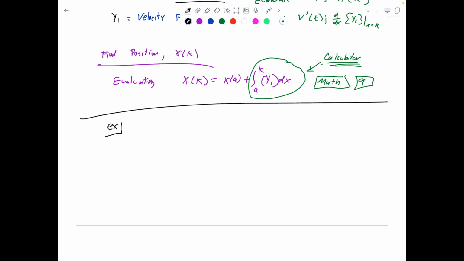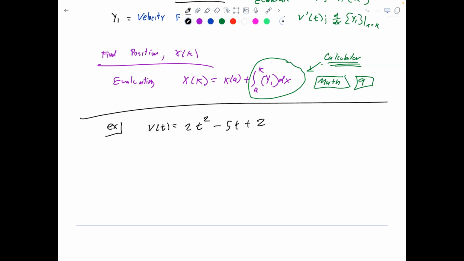Now, I'm going to do a problem that could be done analytically, but we're going to use a calculator to do it. Actually, can you do it analytically? I don't know. V of t is equal to 2t squared minus 5t plus 2. Now, this is something that is factorable, and we could find the parts.